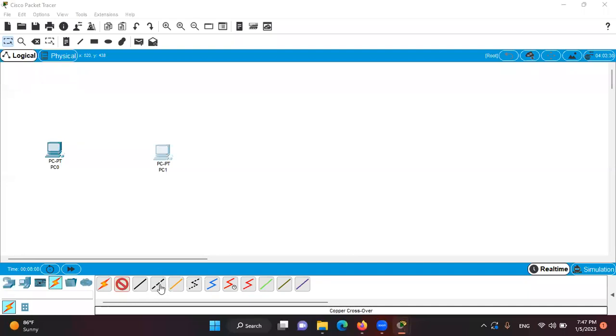So I'm going to take a cable, right? Click here. And after that, I have to click on the computer. When I click, you can see what the available ports are here, right? RS-232, USB, there are two USB ports, and again, one fast Ethernet port. Fast Ethernet is the term used for networking devices and networking ports, right?